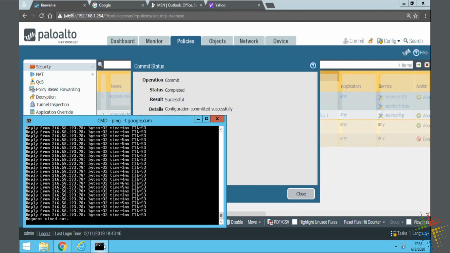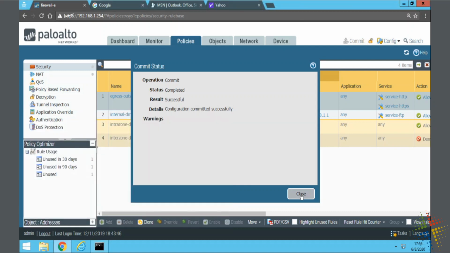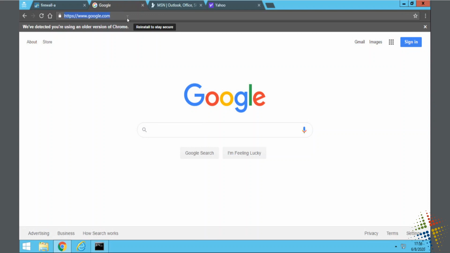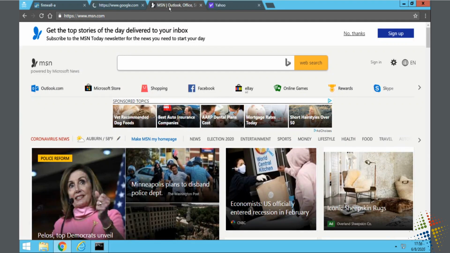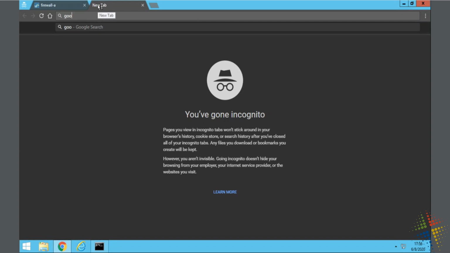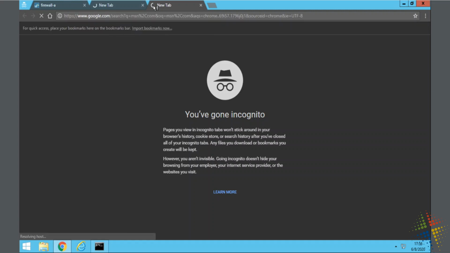There we go. So this is a very traditional method of configuring a firewall. You specify which ports you want to go from point A to point B, and then you allow those ports through. Now, if we go up to our web browsers here and we refresh our pages, we should actually start running into some problems. Let me reopen those. We should start running into some problems where it will start saying that things aren't working, that we can't connect to the internet.